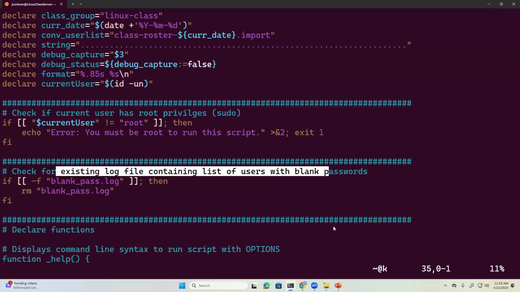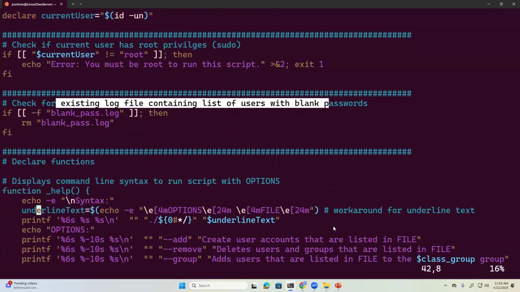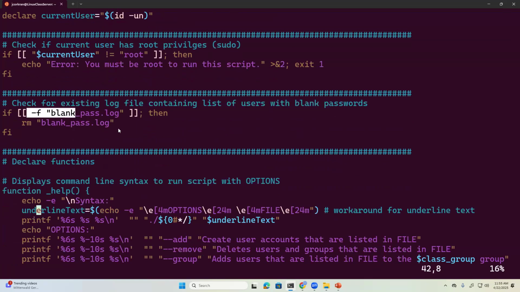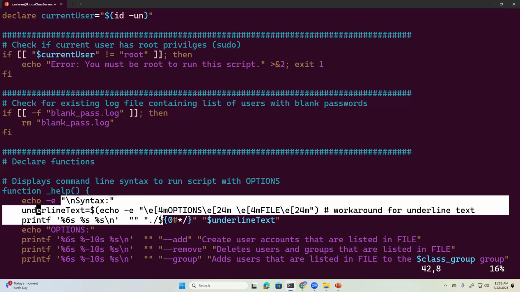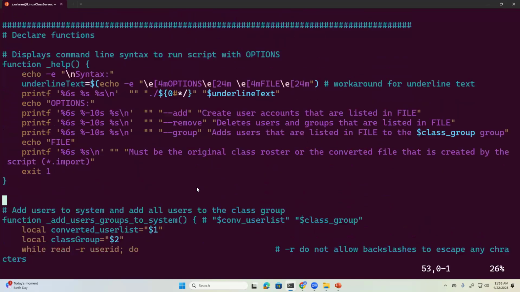And that way, because it's against best practice to put sudo in here. You don't want to put sudo in your scripts. And this is just a good way to force you to have it correct before you start it. Otherwise, you're just going to get a whole bunch of errors the entire time. And then that blank pass right here, I'm just checking if the file exists and is a normal file. If it does, again, I only want this to check if the current user had a blank password. So if it exists, then go ahead and remove it because it's going to create a new one here. That just makes sure I don't have some old data that skews my information.